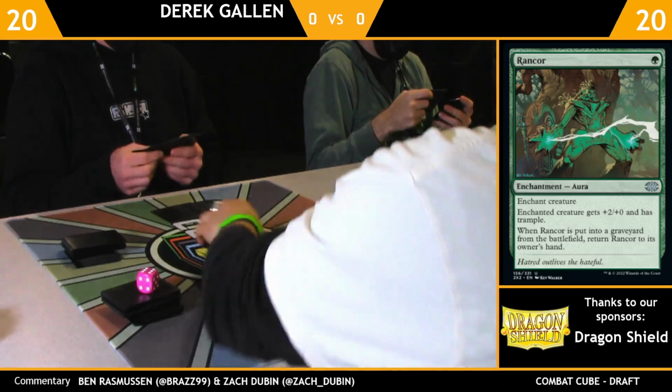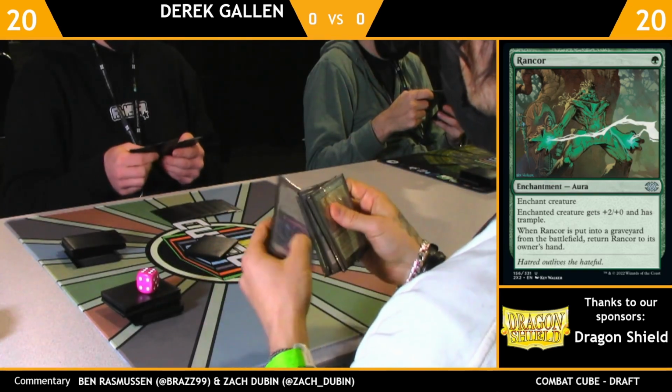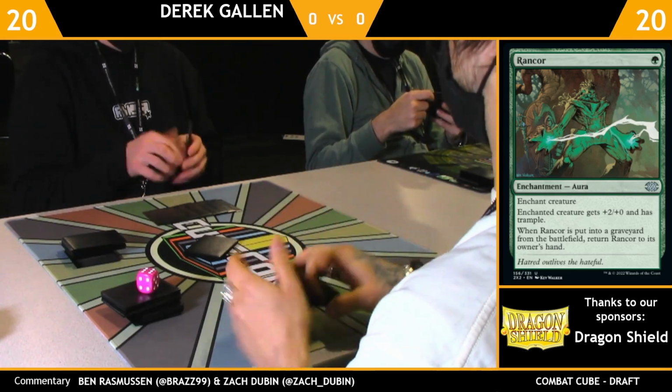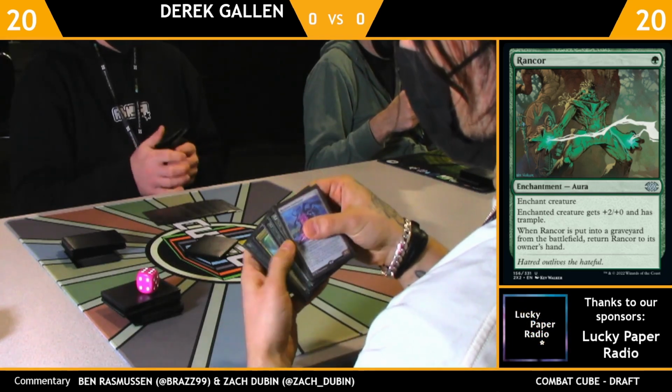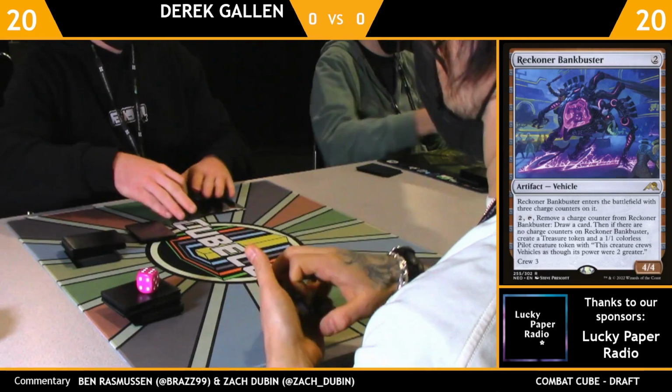I'm a little surprised that we're moving away from one of those powerful green enchantments from your day. Yeah. Well, I mean, that thing's still good. Yes, it's still good, man. Bankbuster, a solid value card. Good with high power creatures like he has. Yeah, I've been playing this one in Standard. Yes, I almost said Type 2 just to be real.